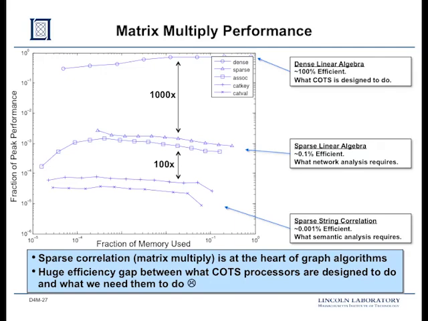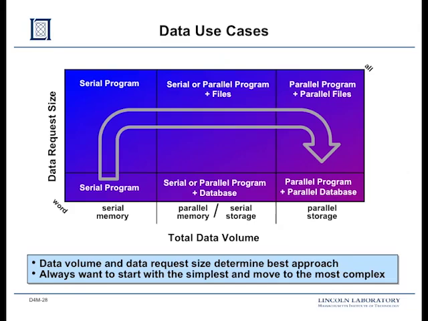So finally, I want to wrap up here. This was one of the first charts I showed you, and hopefully now it makes a lot more sense. This shows you the easy path towards solving your problems in signal processing on databases, all right? If you look at your problem as one of how much data I want to process and what the granularity of access is, well, if I don't have a lot of data and I'm accessing it at a very small granularity, then I should just do it in the memory of my computer. Don't mess around with files. Don't mess around with databases. Keep your life simple. Work it there.